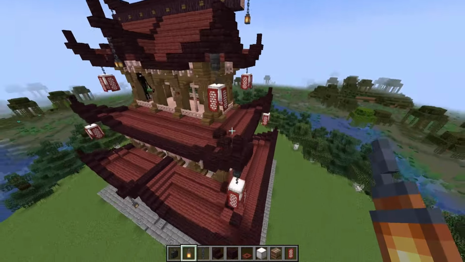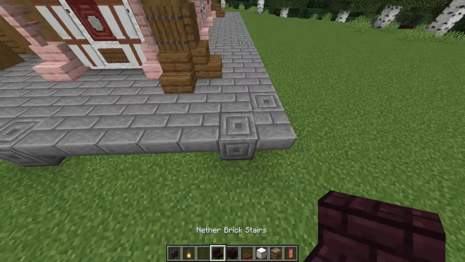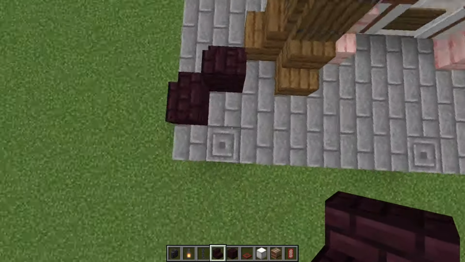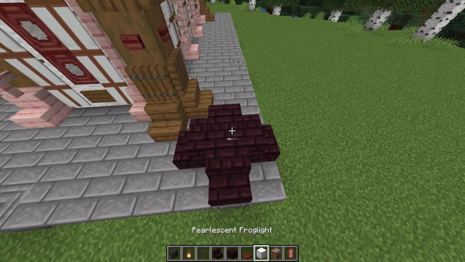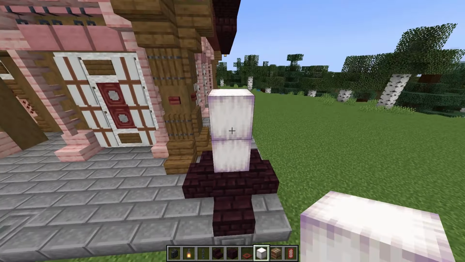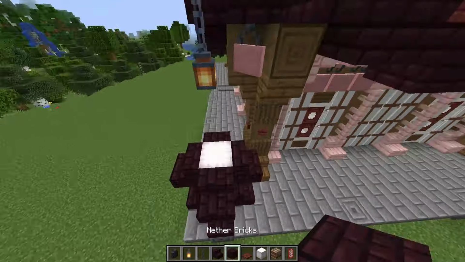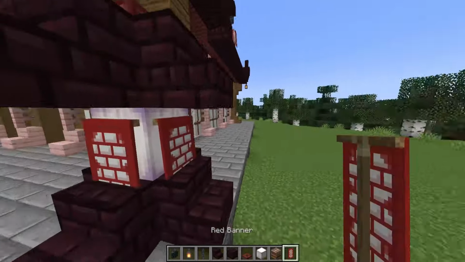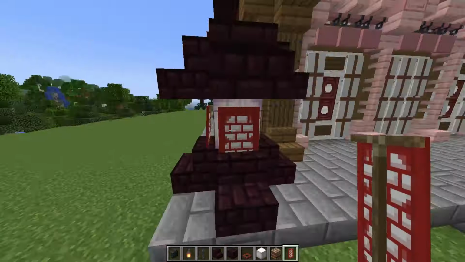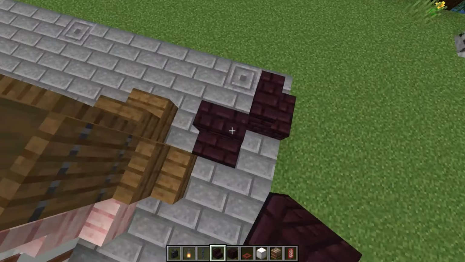And then as well as some hanging lanterns, I want some lanterns down here at the base. So for these, I'll start by placing in four nether brick stairs on the corner like this. Then I'll place in a nether brick in the center, followed by two of my light blocks, which I'll then surround the top one with some more of these stairs. I'm going to add a mangrove trapdoor on the very top, and then surround the lantern with some of our custom banners. And I'm going to do this on each of the corners of the build.